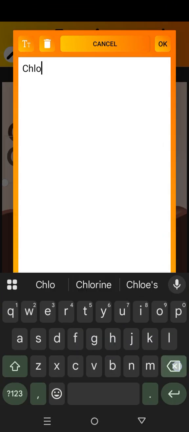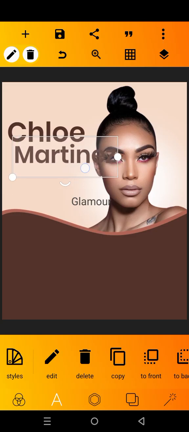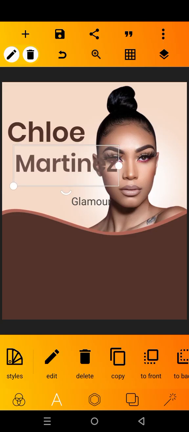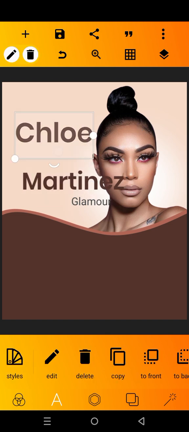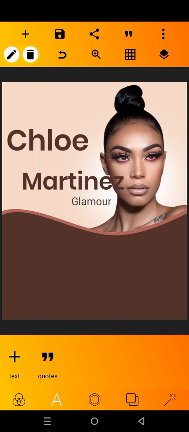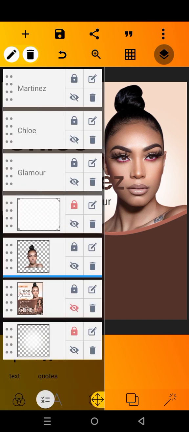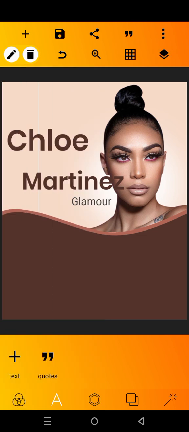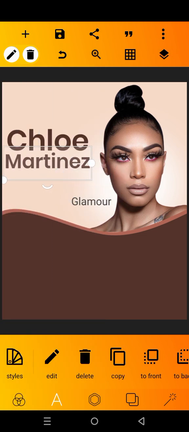So I think we need to delete this, and then let's press this one here. Okay, so the woman should be, so let's lock it and drag the second text, position it very well.